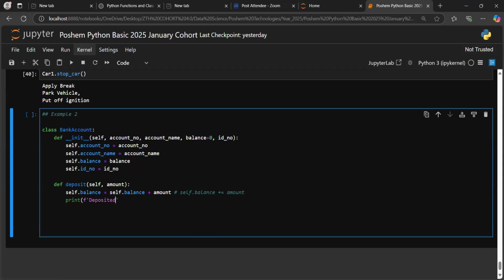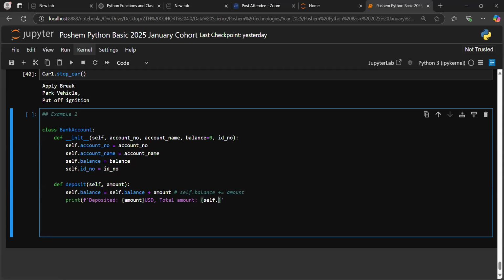I deposited how much amount, right? USD. Then total amount. Total amount is what? Help me. Is what, my guys? 8,000 naira.